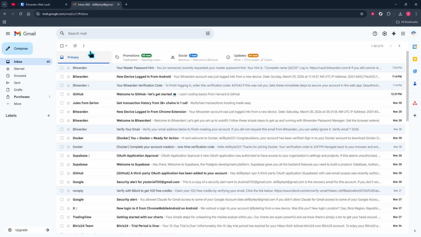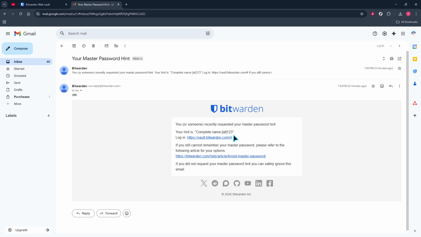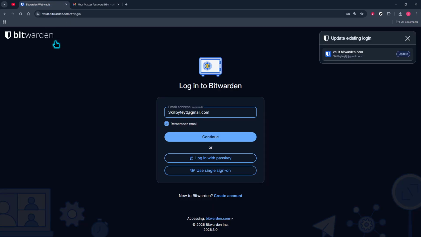In your inbox, look for a message with the subject Your Master Password Hint. If you don't see it right away, wait a moment and check other tabs, like Updates or Promotions. Open the message and read the hint you previously set. Take a second to think about what you were reminding yourself of. Maybe it's a phrase you use, a pattern you add to the end, or a specific capitalization or symbol you always include. The hint won't reveal the password, but it should point you toward the exact wording you chose.